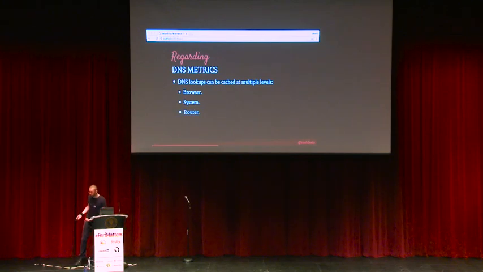Your router can have a DNS cache. ISPs can have their DNS cache, and at any number of levels, different servers may also cache those entries. The reason why that's important to know is because if you have DNS lookup times that are extremely small or 0, that could be a cache for a user playing a part in that role.